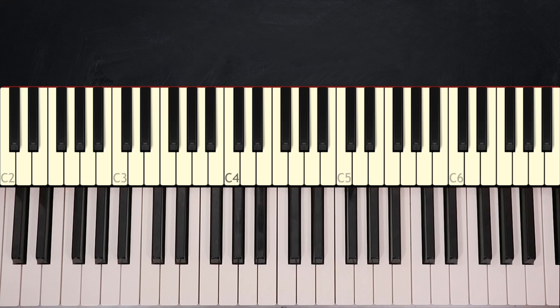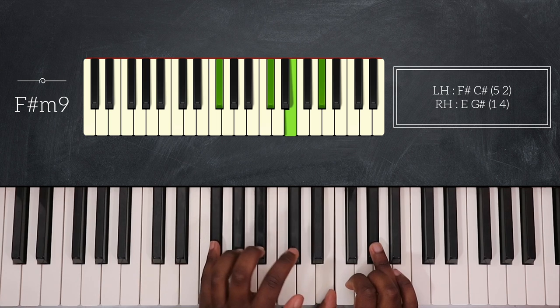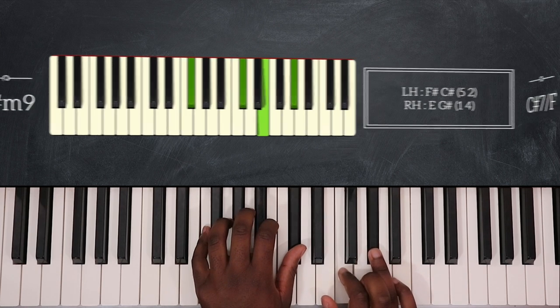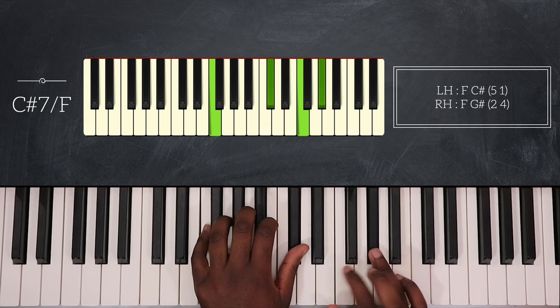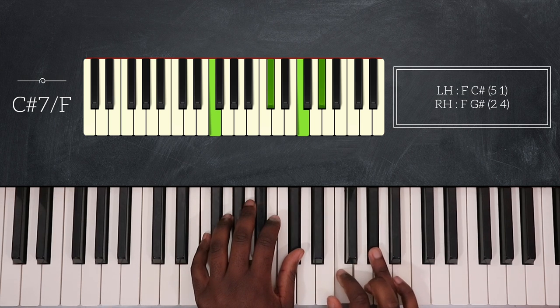Alright, so after that we have the chorus, and I will first play F sharp minor 9. So that's F sharp and C sharp on my left hand, E and G sharp on my right. Then I will play C sharp over F: F, C sharp left hand, simply F and G sharp for my right hand. So I'm moving here from E and G sharp to F and G sharp.